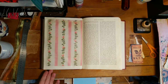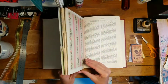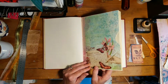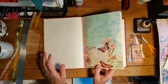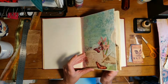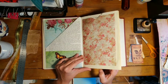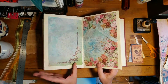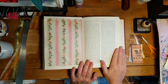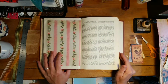So as you can see, I've started and I've just been doing some background pages and no collaging or anything like that yet. Learning from my mistakes, as you know. But anyway, there's a side pocket. This was my mistake, so it'll be just a little journaling spot. Top pocket aside, we have a triangle pocket here, and then a side pocket, and then this is a top pocket. Now I hope that you guys will learn from my mistakes along the way while you're watching my videos.